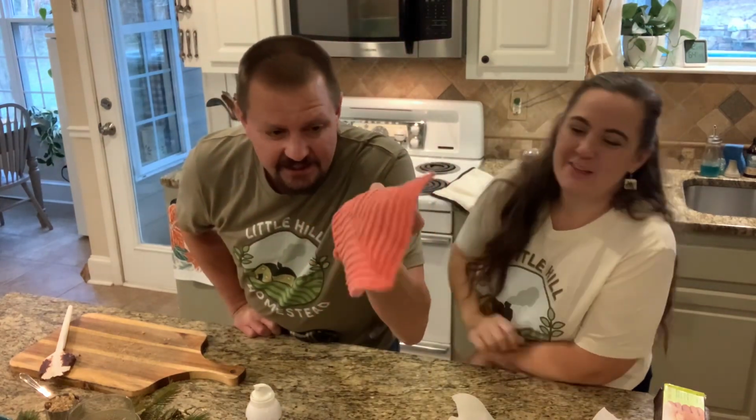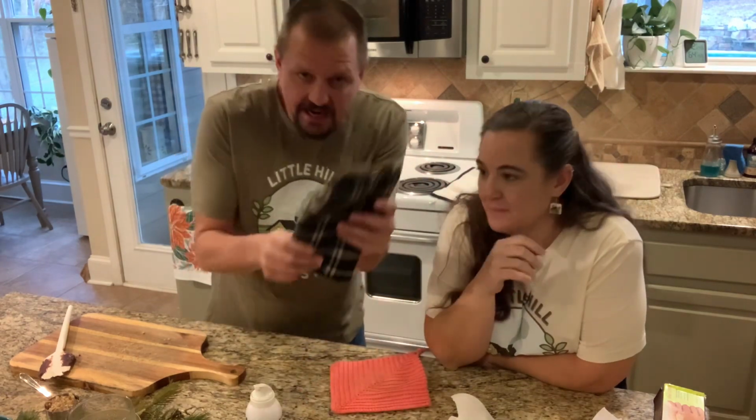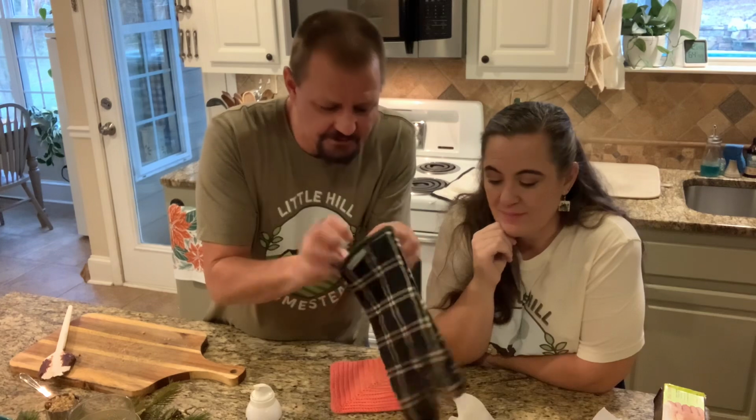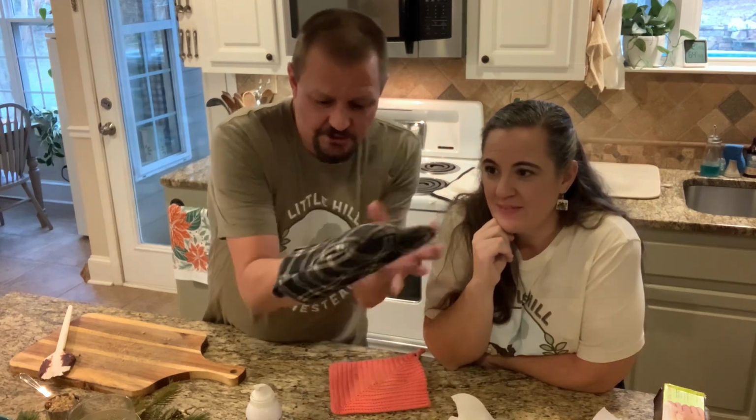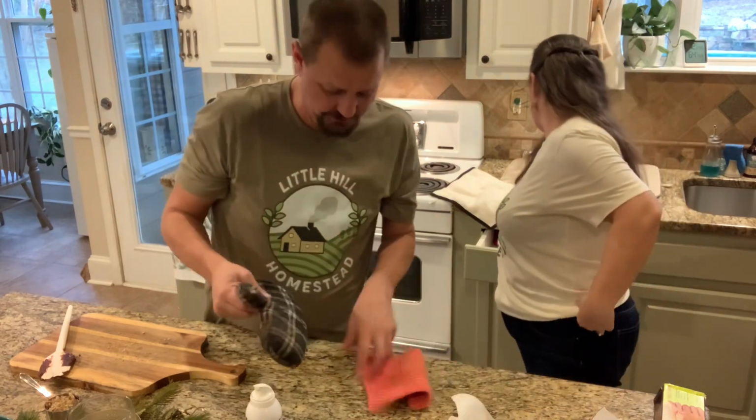She grabs this. And if I grab this, I burn myself every time. I prefer the glove. And if you ever look at my barbecue, the gloves go all the way up to the arm because I'm just not as safe as she is, I guess.